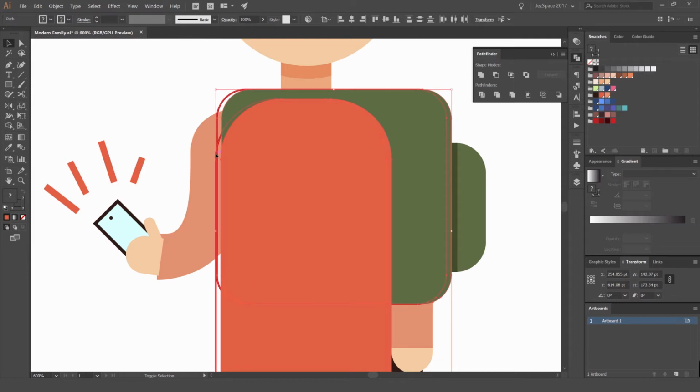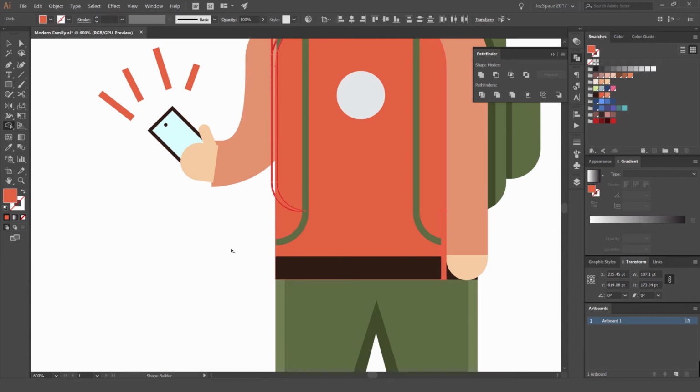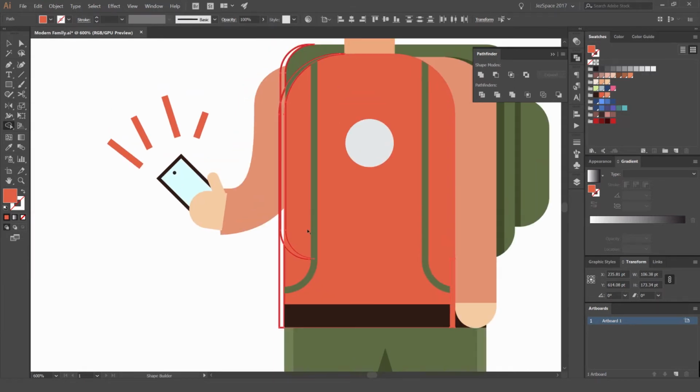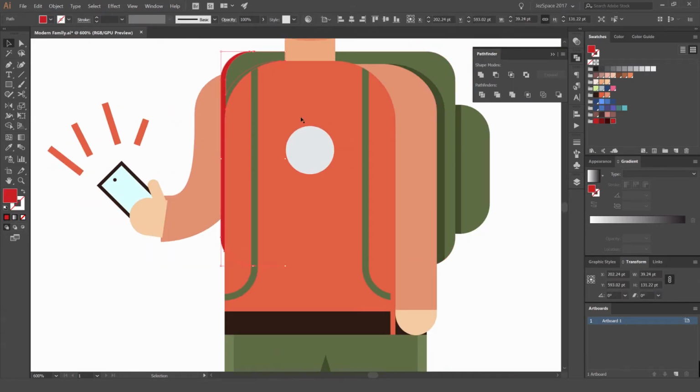And I'm going to select these and then we'll cut it off. Like that. And then if I press select this now. Cool, so there it is. Sometimes it can be confusing.